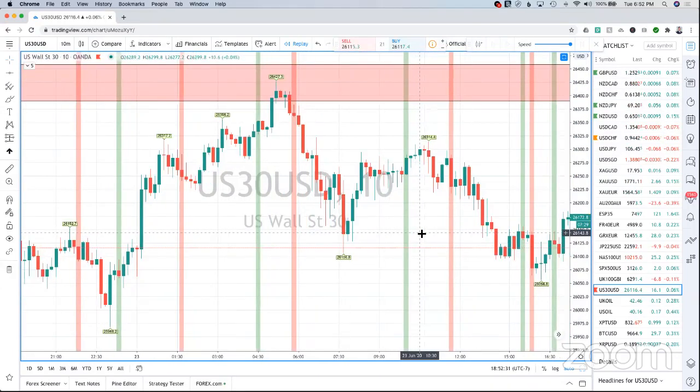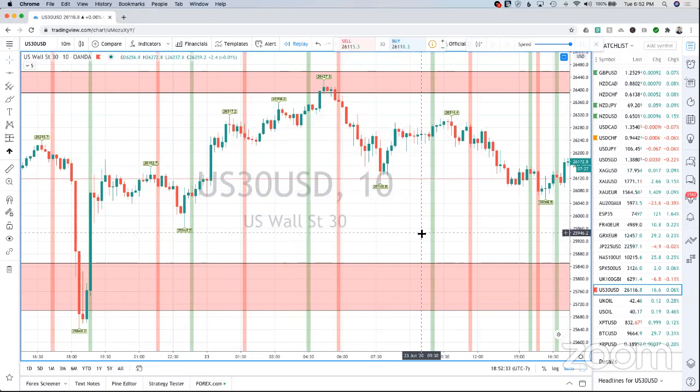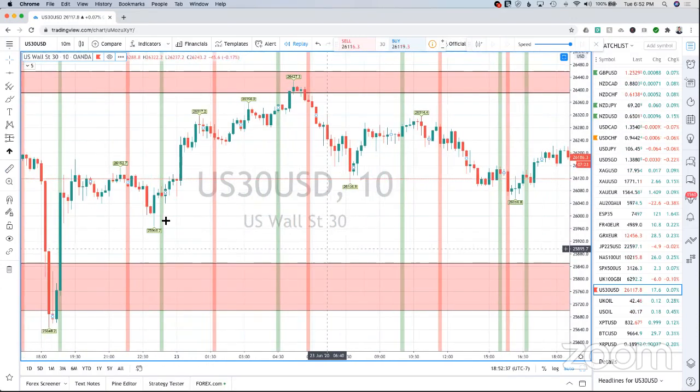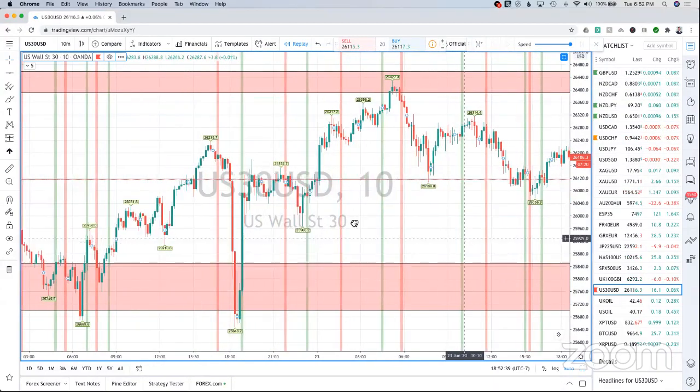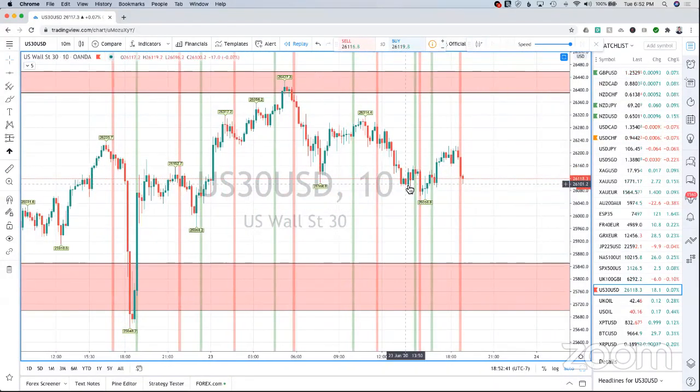I don't know. Last week, it was weird because the Fed was speaking, but today, I don't know if it was a correction from what happened last night. If we look at this here, it's hard to tell what really affected the market or what was being manipulated. That's just how the market is. You can't avoid manipulation. It's just a matter of management and knowing when to be in and out of the market.